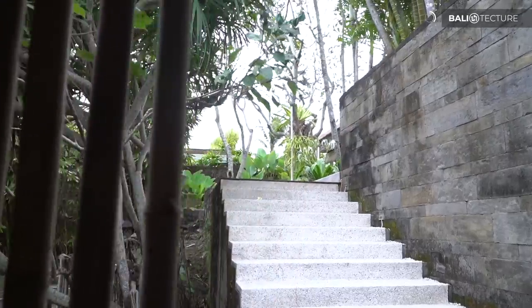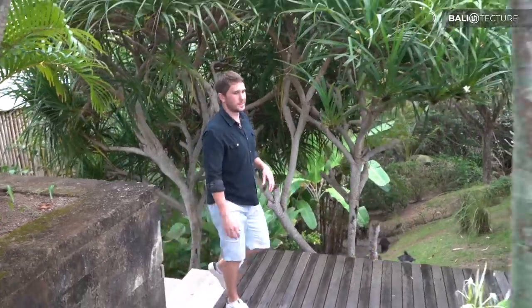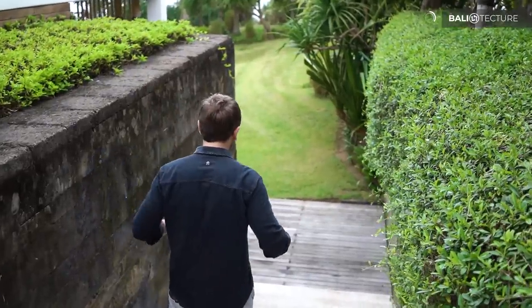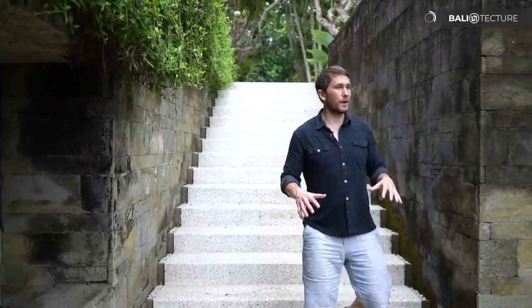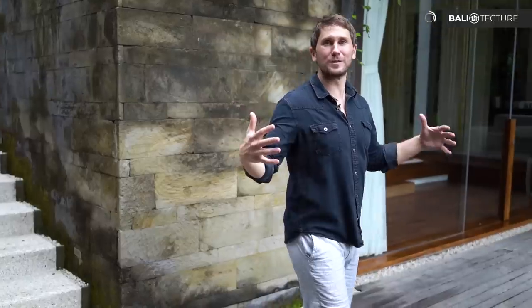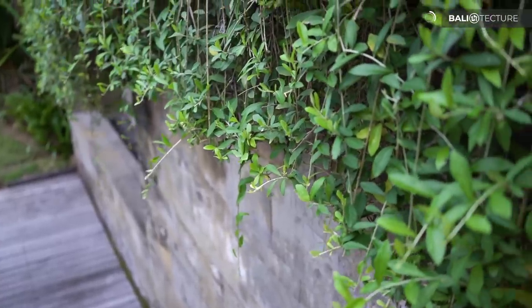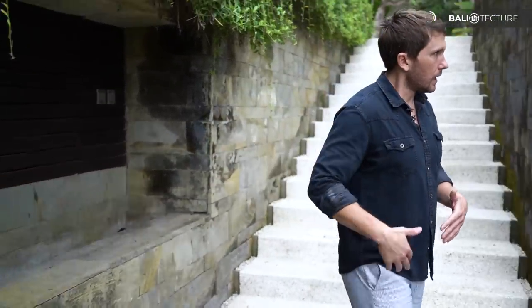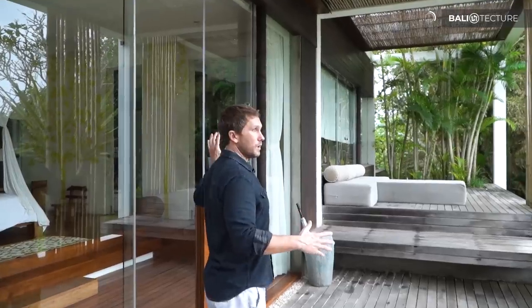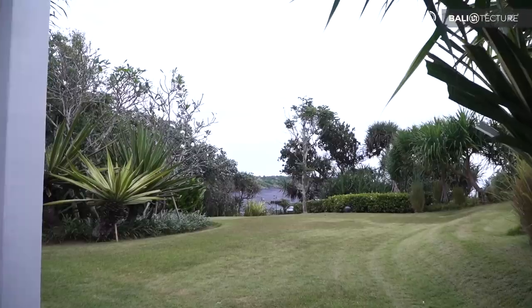I'm going to walk back and see the master bedroom, then take a look at the pool area. Making a little hike back up here to the main common grounds. Now we're going to take a trip down some stairs to the master bedroom — and this feels like a grand entrance already. We've got lighting on the sides and nice white stone. As I get down to this lower area, we have our own private lawn for the master bedroom area. We're in a really exclusive space down here. I like the little nook — I'm sure this has some cool lighting at night. We've got our own private deck area with a day bed, an elevated day bed — a master bedroom.